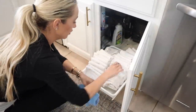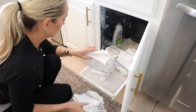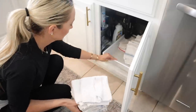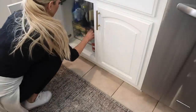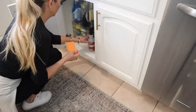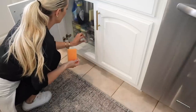So when I do spring cleaning, I like to create a small little caddy with all the things I need that are necessary for cleaning windows, surfaces, and all around the house. So what I'm going to do to get started is grab the things I think I'm going to need since we're starting in the laundry room today. I'm going to grab some rags. I want to grab a couple sponges because I want to clean the baseboards as well, and just stuck on dirt and things like that, especially in the laundry room.